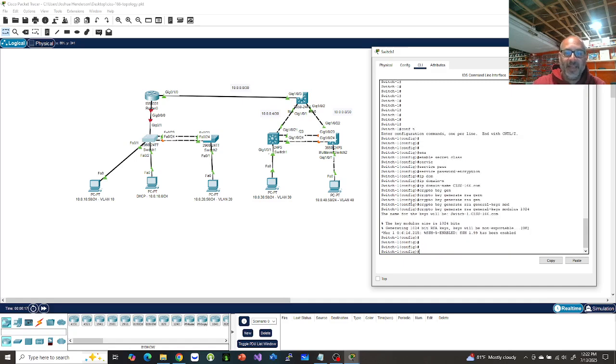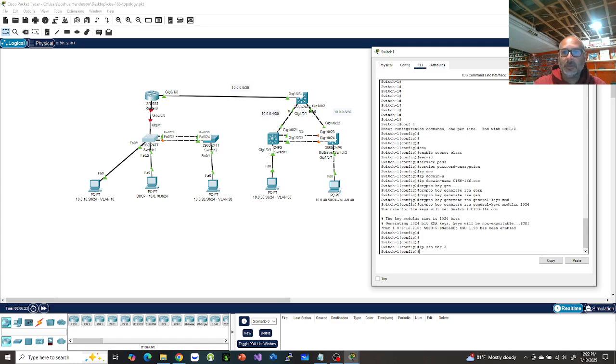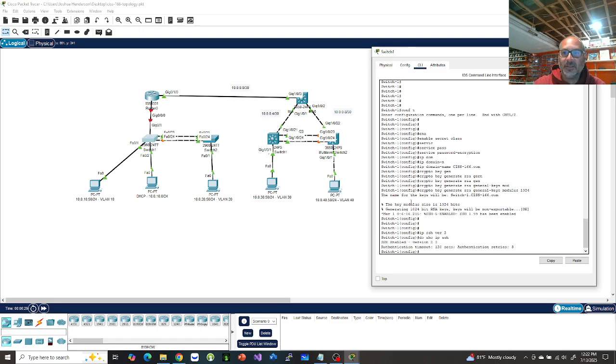So now we have that. Now we can make sure that our IP SSH is version 2. We could verify this by doing a do show IP SSH, and you see we're enabled version 2. 120-second timeout, as well as we have 3 tries to log in.